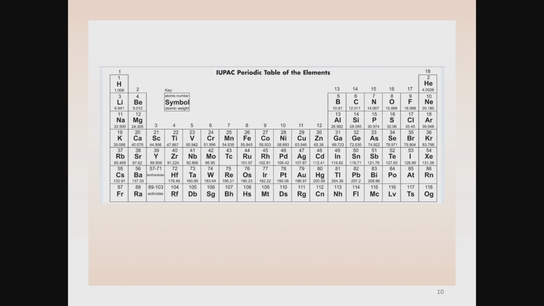If you find that the element forming the ion is only going to be part of this first column here, which is the alkali metals, it will have a 1+ charge. So for example, lithium here, when it becomes charged, will be 1+. It'll never be anything else. Potassium here, when it becomes charged, it'll be 1+ also and never be anything else.